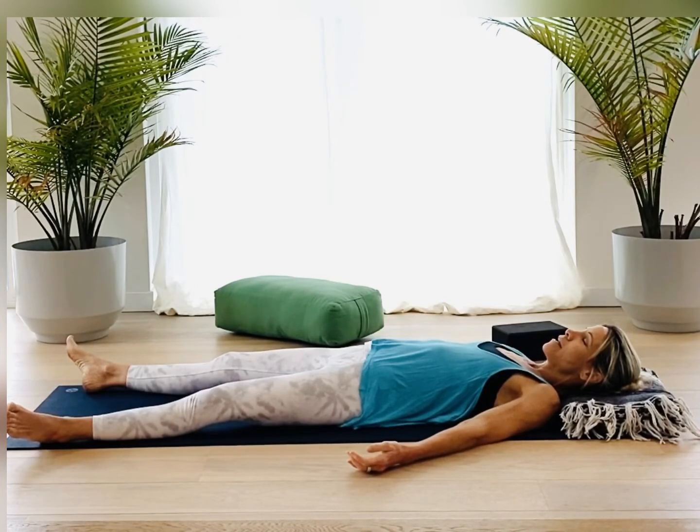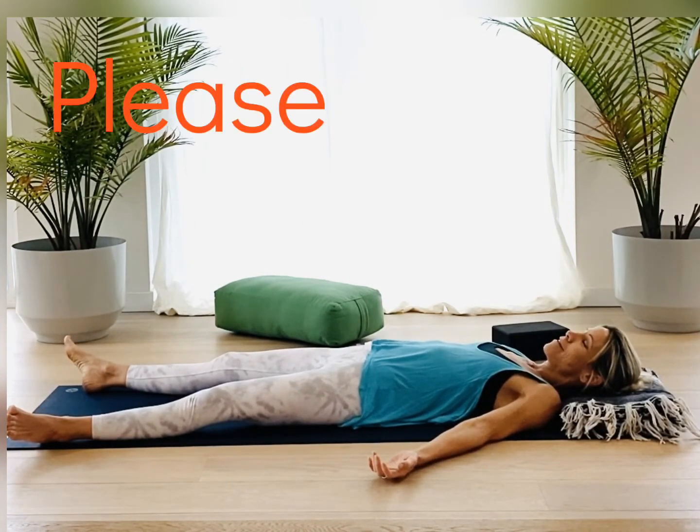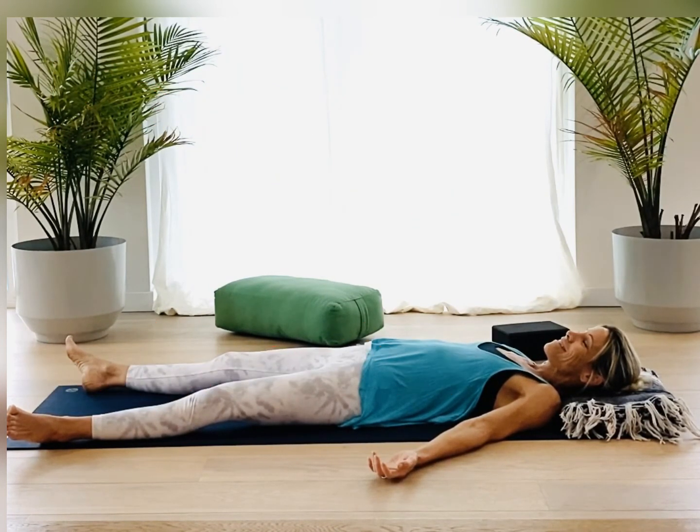And then as you lay here, I want you to spend just a little bit of time. Go through all of your body parts, from the head down to your toes, with gratitude and praise. Stay here as long as you can. Be generous with your compliments to your body. Your loving and encouraging words. And start to notice, if you do this on a regular, daily practice, how much stronger your body becomes.